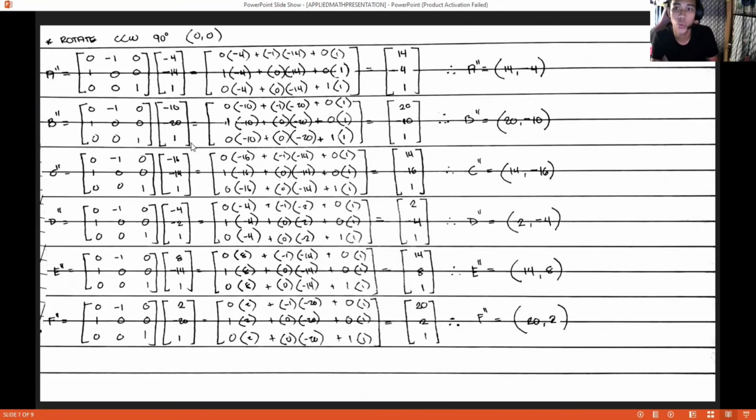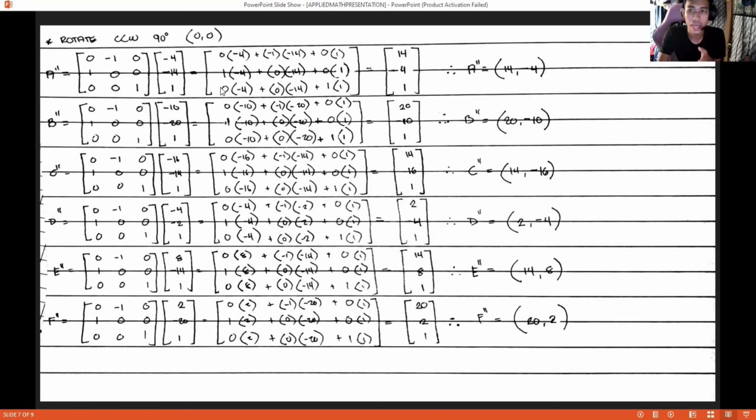So this is the new answer, which means we are going to use the new answer so that we can come up with the correct answer after we solve this problem. So we use -4 and -14. So yes, a 3 by 3 matrix, then a 1 by 3 matrix.